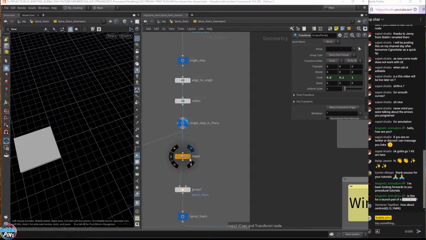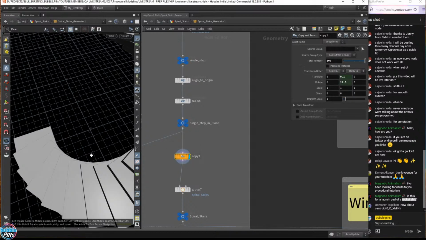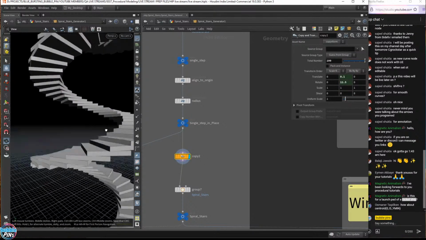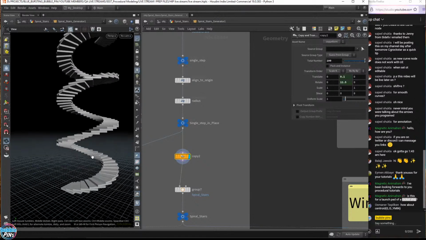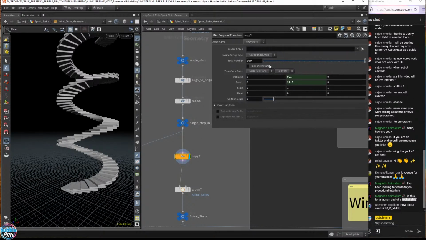Next, we come over here to the copy node, a copy and transform node, and this is where we start seeing the spiral stairs. And this is super simple. Let's come over here. Let's take a look. This total number, 100 steps.